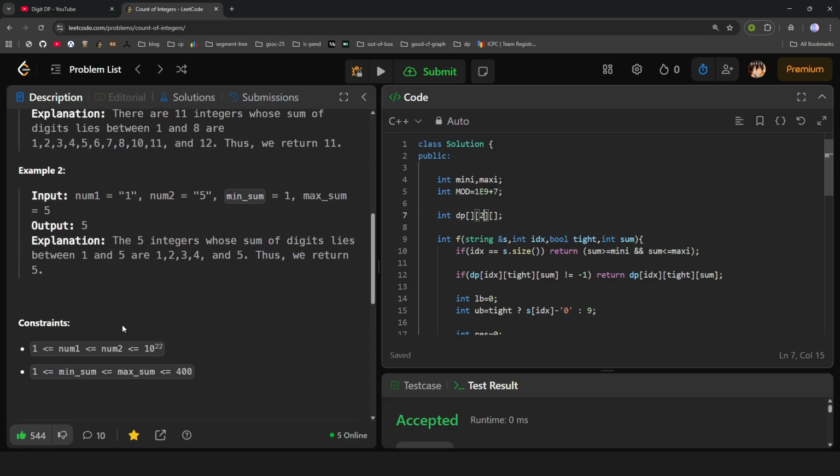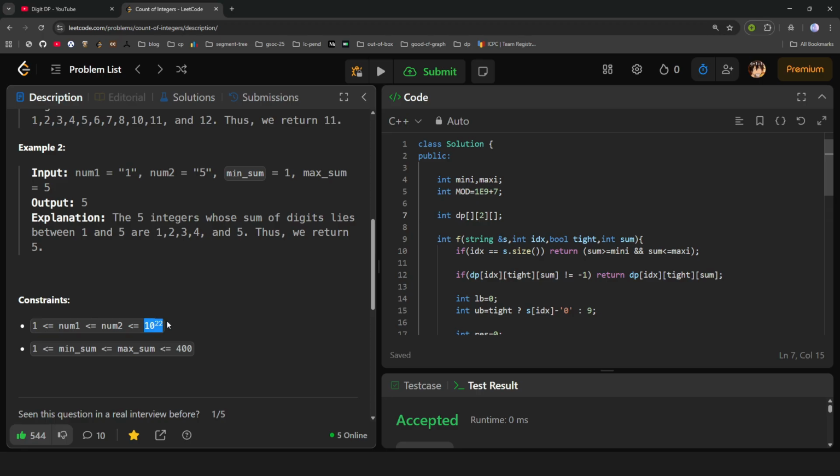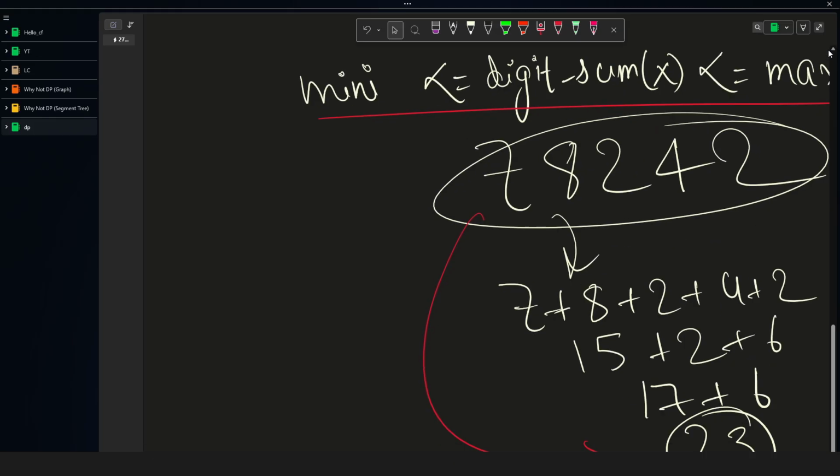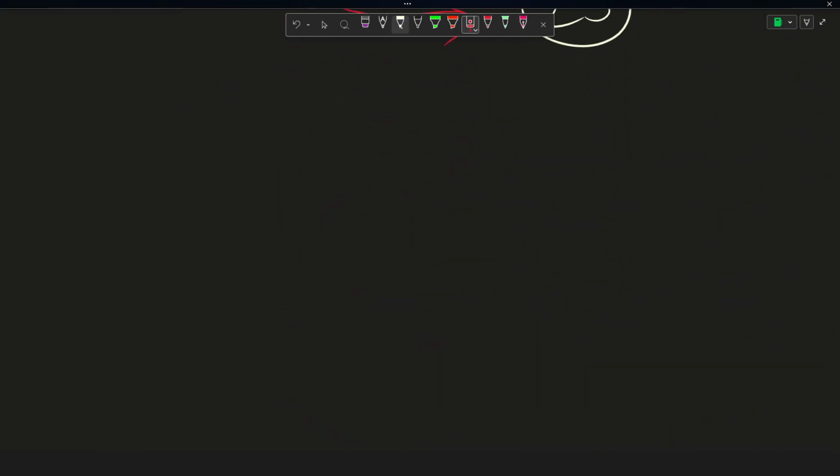And since the maximum value that this string can have is 10 to the power 22, that is a total of 23 digits, which will be marked from 0 till 22. So in order to access this 22nd index, we have to declare a size of 23 at least. So that's why it will be 23. Now let us think what will be the maximum size possible for this current sum. Since the maximum value here is 10 to the power 22, if I write it, the maximum value is 10 to the power 22, right?